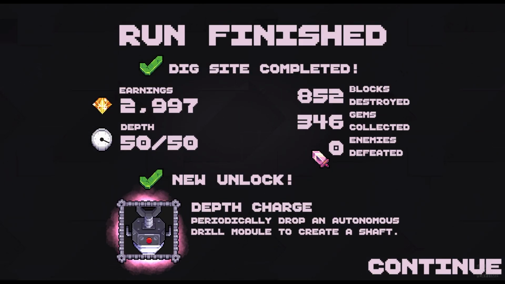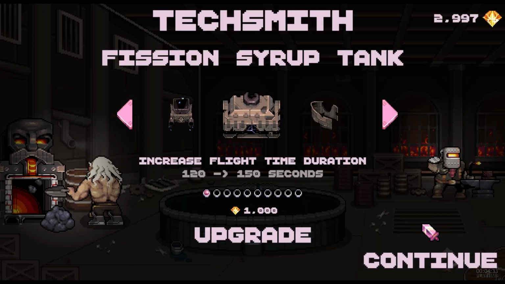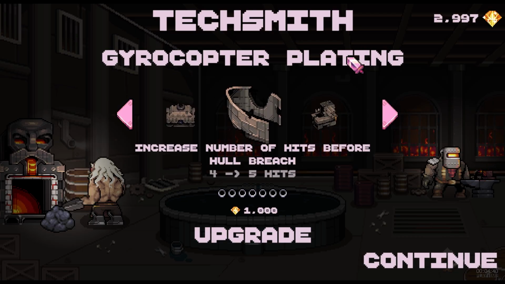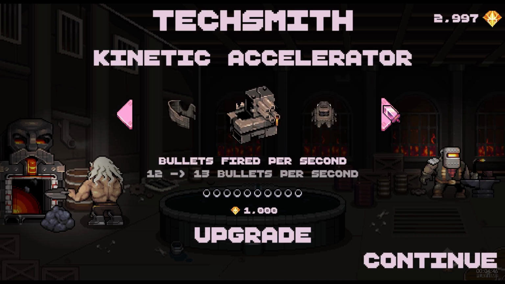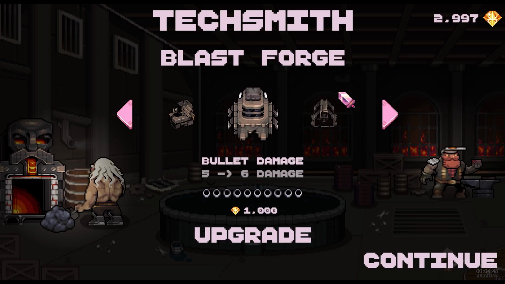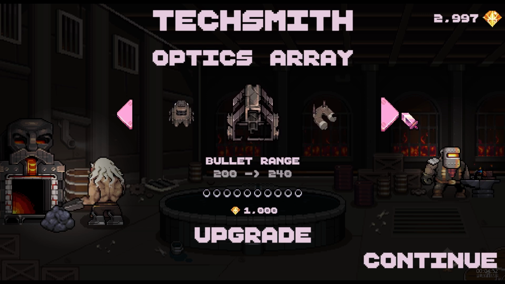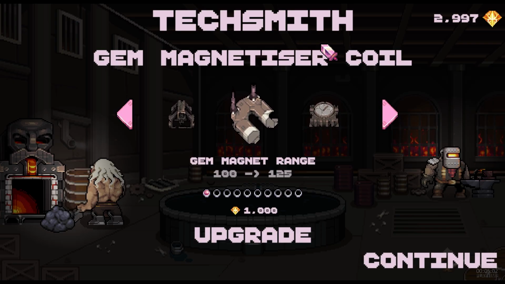New unlock, Depth Charge. Periodically drop an autonomous drill module to create a shaft. Previous playthrough, never wanted to take that because I was only drilling down. Now I see the utility. Fission Syrup Tank. Gyrocopter Plating. Hull Integrity. Kinetic Accelerator. Bullets per second. Blast Forge. Bullet damage. Optics Array. Bullet range. Gem Magnetizer Coil. How are these gems magnetic? But that's still a good get.